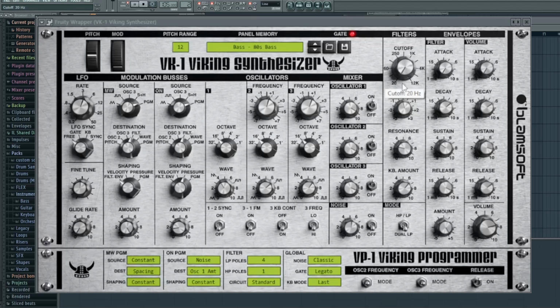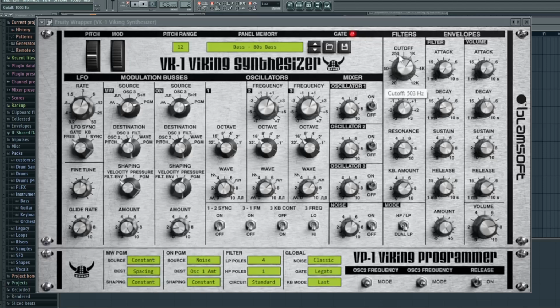Okay, I'm adjusting the cutoff. Has a lot of range, I like that. You kind of lose all of your decay when you crank it up too much. Alright, put it right about there. If you have the sustain too loud on the filter and the regular envelope, it's going to just drag out like that.